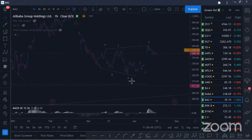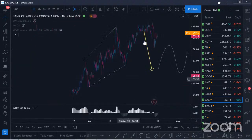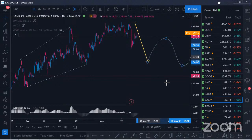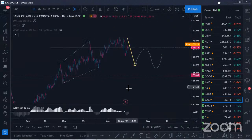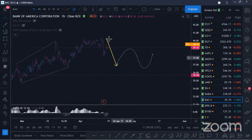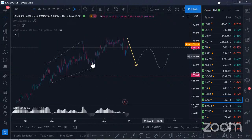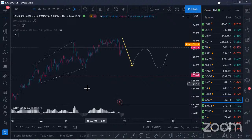Bank of America, again, like I said, we wait to look for the short. I'm not interested in any longs, especially in finance stocks. I'm really just keen for the short, but I'm not trying to pick a top. I'm waiting for confirmation of a top. We've had quite a nice move off these highs, but I need to see a little bit more of a corrective structure to get convinced that this is the top and we can start to look at a move to the downside.